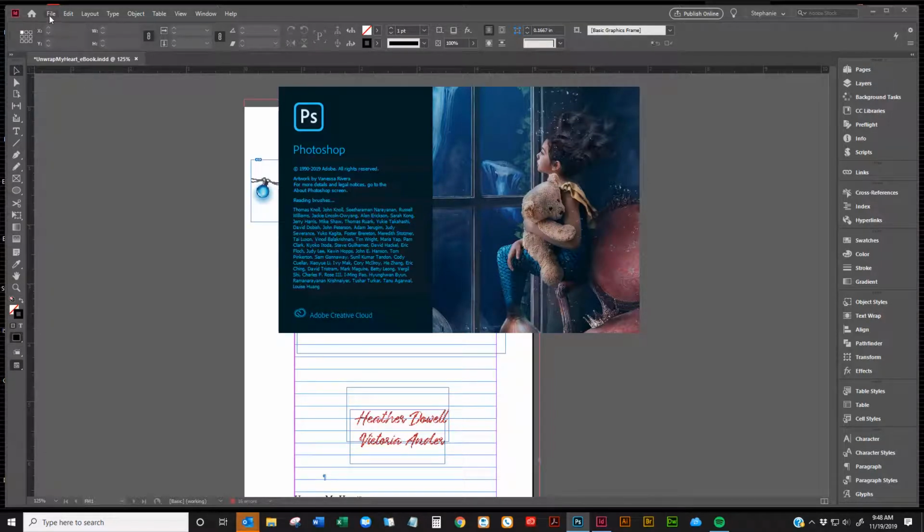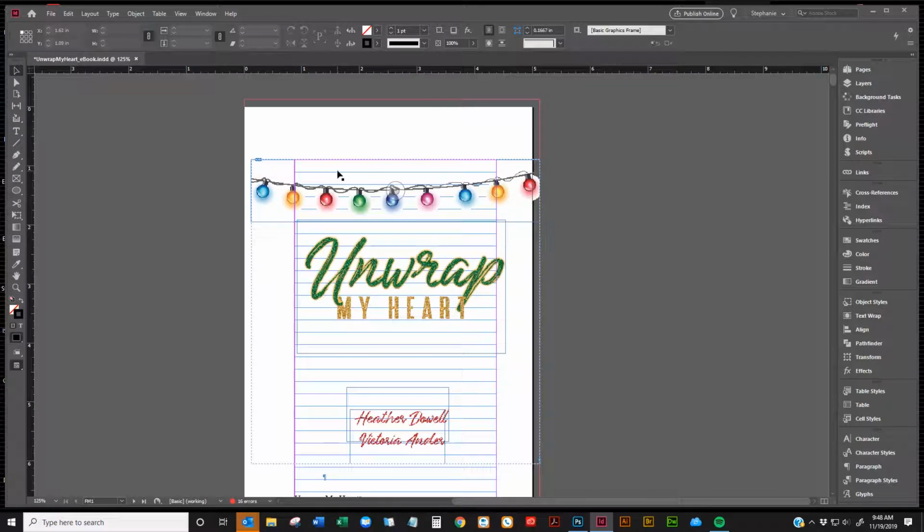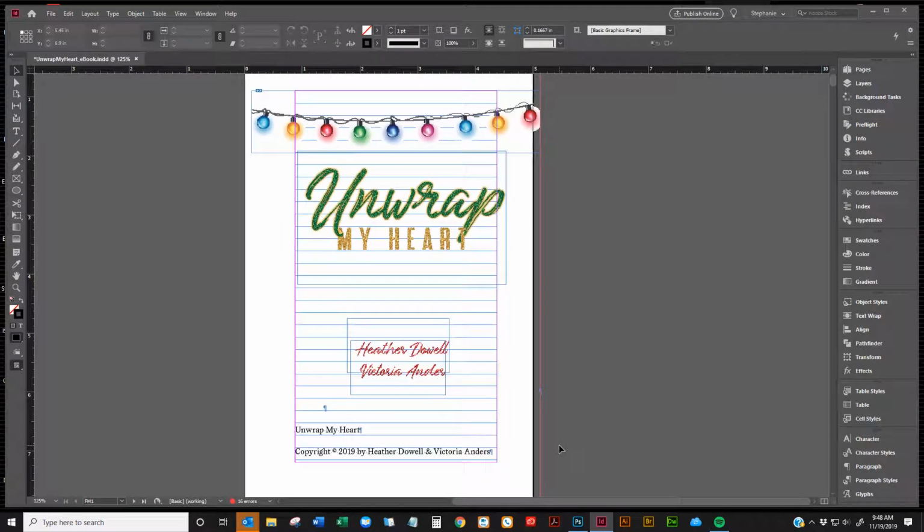So I am just going to go into Photoshop, pull up my cover and add that little advanced reader copy watermark across the front of the cover, just so people know that this is the advanced reader copy. So we're going to do that really quickly. And then what we're going to do is actually export this into an EPUB, and it's actually going to be pretty good. At that point, you do not have to update it if you do not want to. It would probably be okay to send it on to Kindle or whatever service you or your author are going to use.